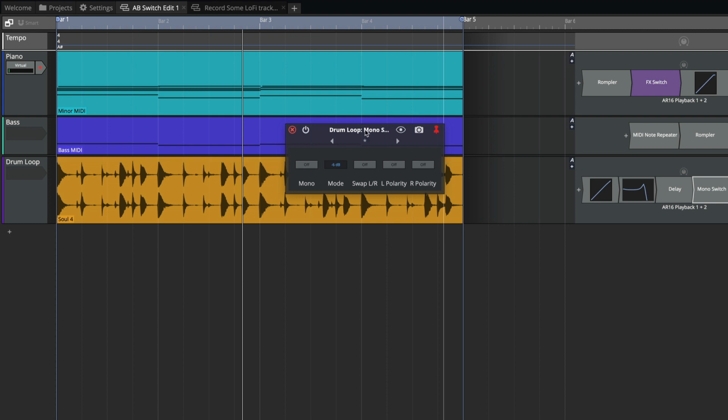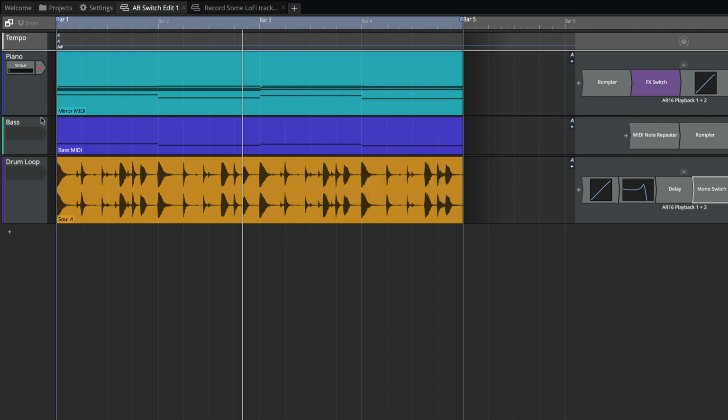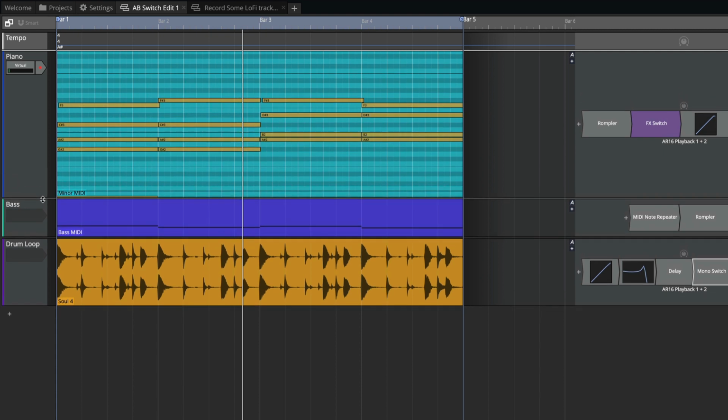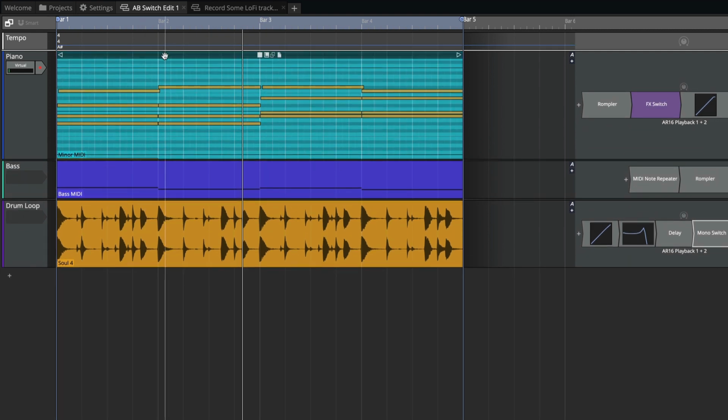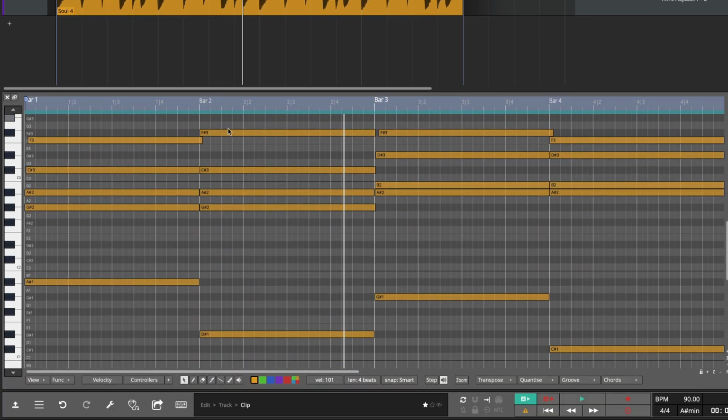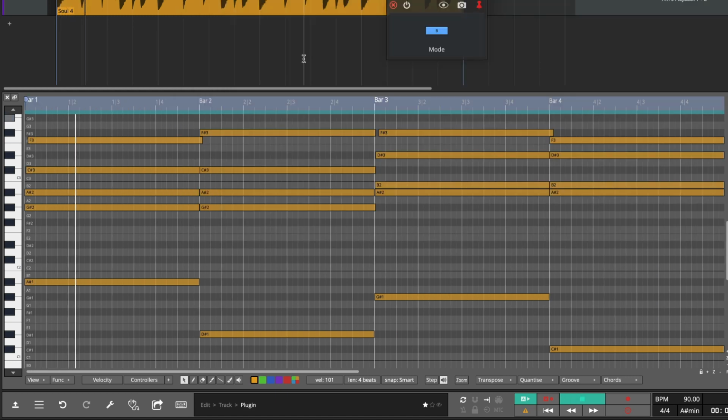One other thing I wanted to show you when I was putting this together is the new strum style editing that you can do in the MIDI editor. So to do that, I'm going to double click on this little MIDI file. And you can see that it rolls in on this piano part. Actually, I'll turn the effects off, and then you can see it here where there's a little bit of a roll in on this.